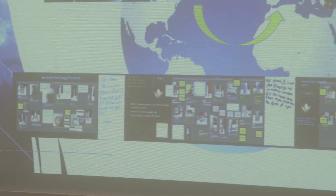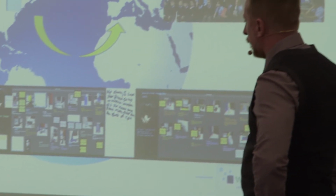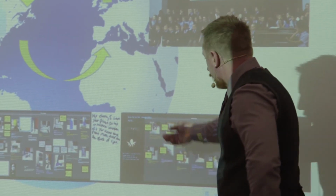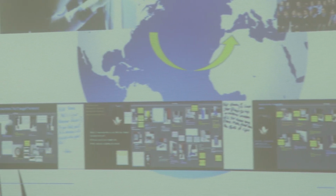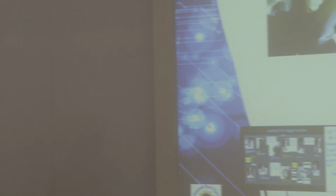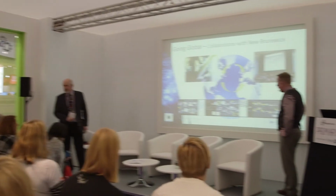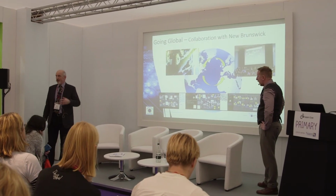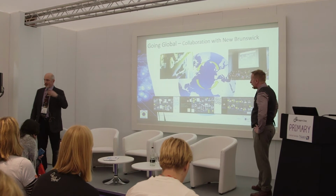So we've sort of taken that, we've shown them in assembly, so we've done the same things, but then we've uploaded them, the kids have uploaded them to the canvas. So they've taken a photograph with the iPad of their models, written a little bit about what they've done in Word, posted that up next to the model. So they've had to explain it. Then we've opened up the canvas to some high school students in Canada to review it. So as part of their work, they were doing design analysis and what makes a great design.